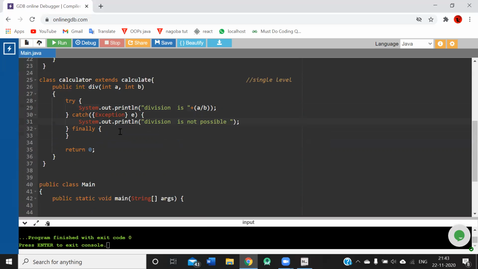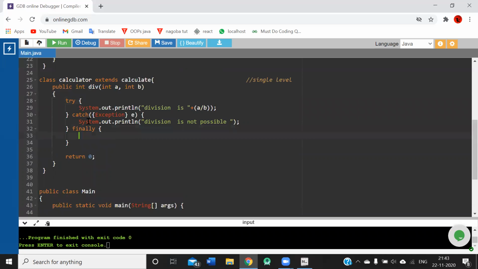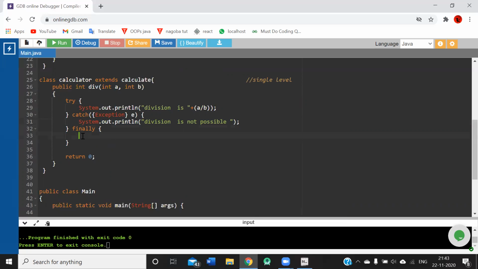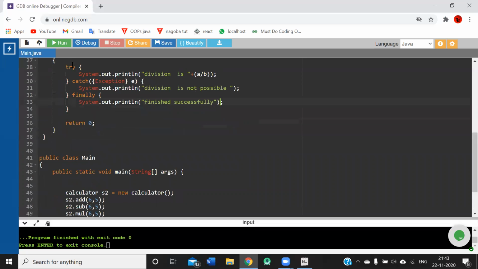Okay, and finally, even if you don't use it, it's all fine, but let's use it. Copy and paste. Finished successfully. I hope I'm writing the spelling right.